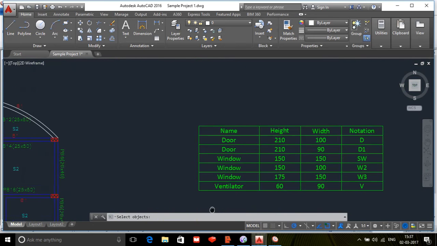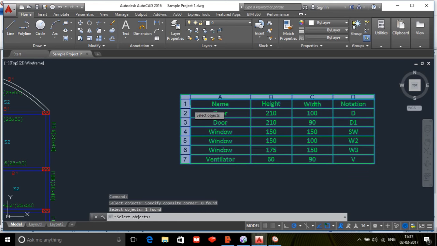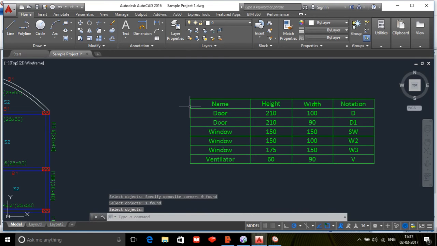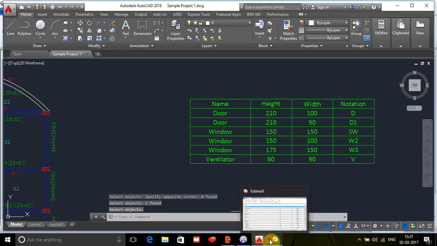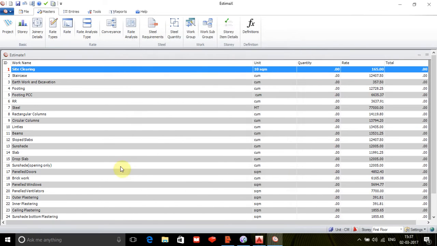And then on selecting the joinery table and clicking enter, these values will get automatically updated in Estimax Pro. Joinery types must be changed according to the joinery name. On saving this, we move on to the next.